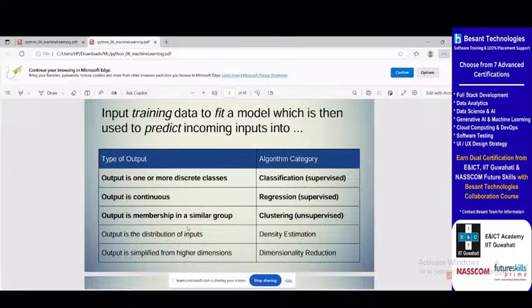So you will not go for discrete classes there. You will not go for clustering, because clustering means what? Grouping. So that doesn't match also. Clustering means grouping similar things. Discrete means it is different. Continuous means continuous. So 3.141111 data is there, right? That is continuous. Whenever a recurring value is coming, like 3.14111111, it is continuous. The output is continuous means regression will be there. Are you getting it?